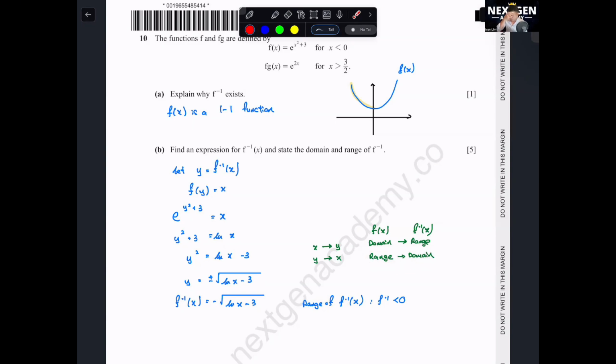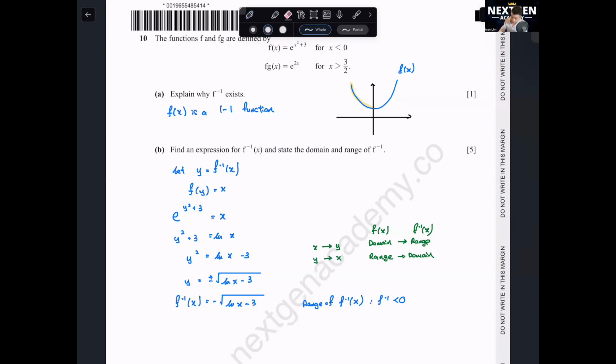Range of f(x). I think they require you all to roughly know how the graph looks like. If I don't know how to draw this graph, can I actually figure it out? I don't think so. So you want x less than 0, right? That means right now it's from here and higher. This is your range of f(x). Here will be equal to 0, so it will be e to the power of 3.